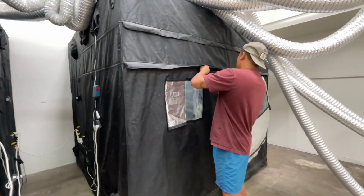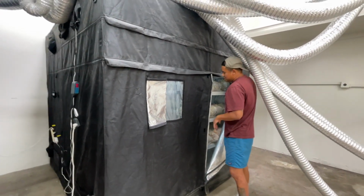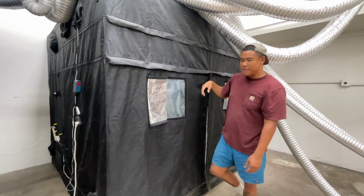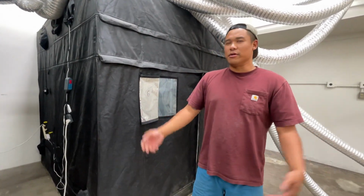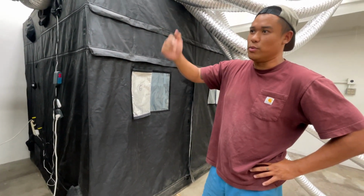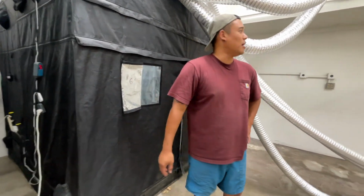The system that we run on is each grow tent holds about 140 blocks. Each block we're getting at peak, we're getting 3.5 pounds off the block. That doesn't happen all the time, especially when there is summer stress. So right now we're probably getting closer to 2 pounds a block, but that's gonna change with the outside temperature going down, and also we're improving our systems. So yeah, that's our grow room.